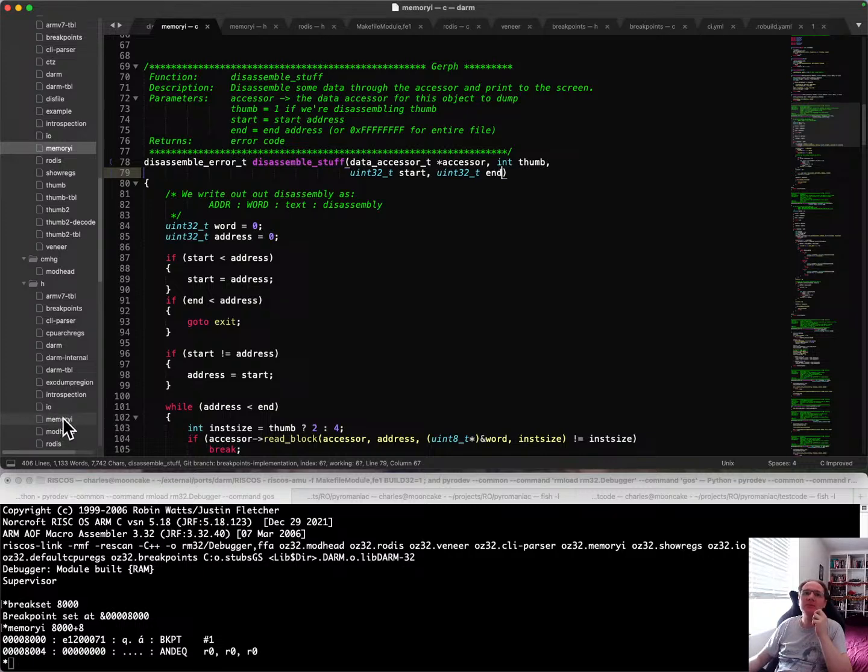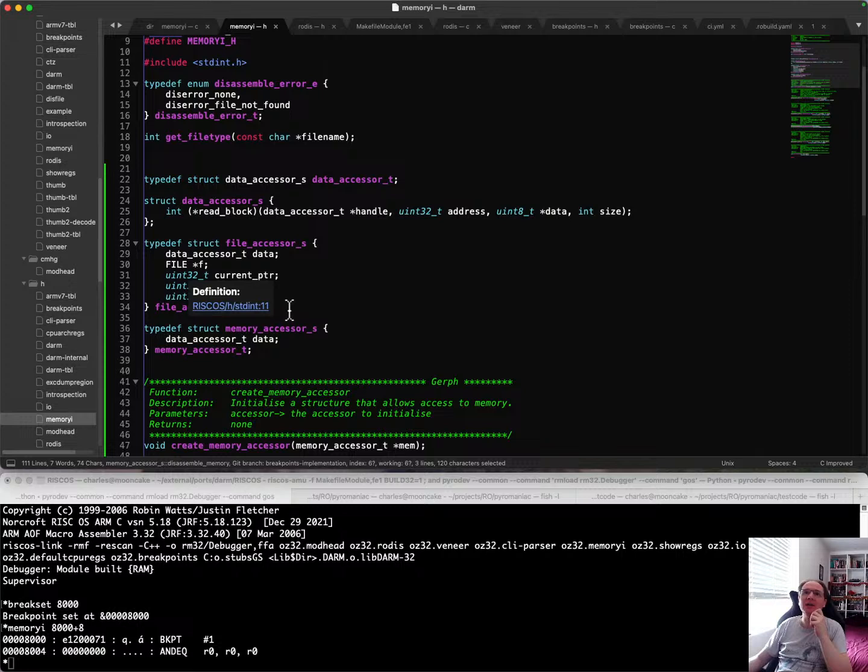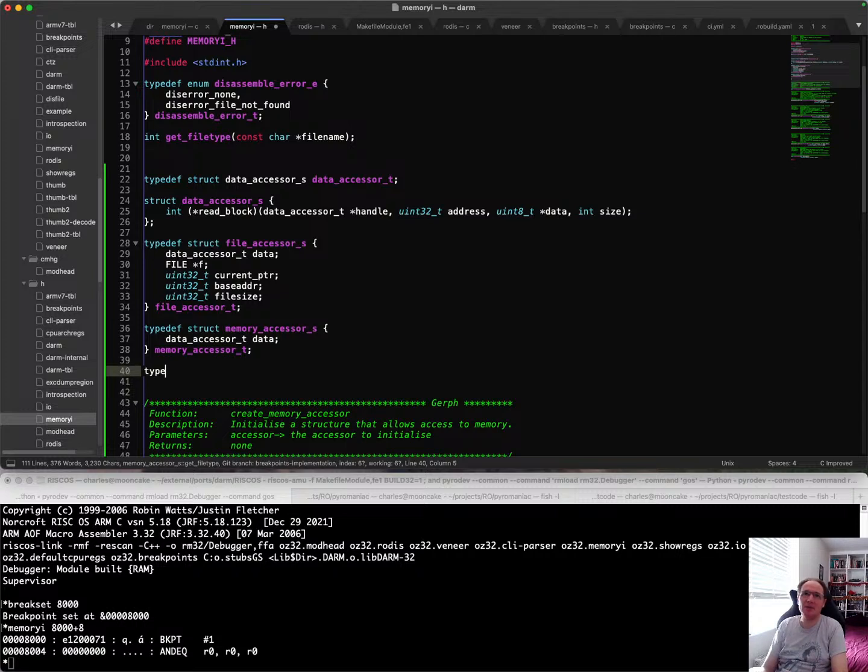So let's go to the header and define what that's going to look like. See, I could have data accessor provide. No, I don't think that's the right place to have the annotation function. It should be a separate thing.